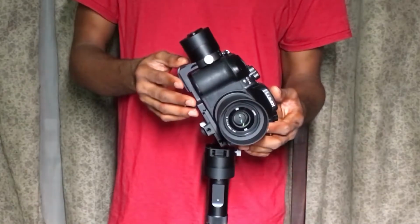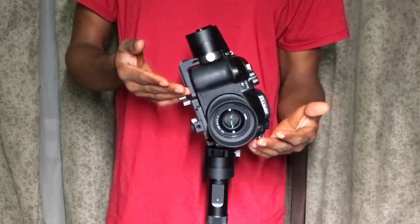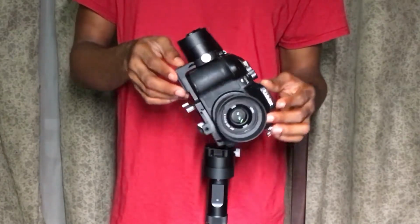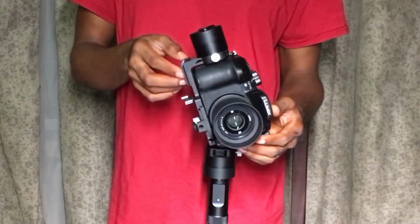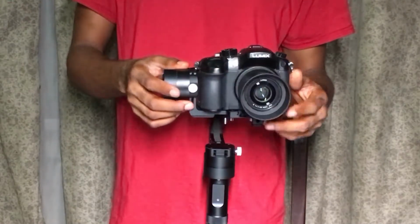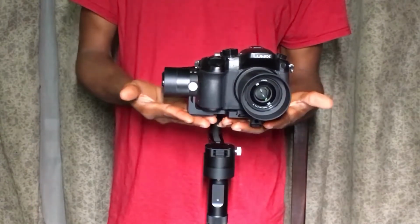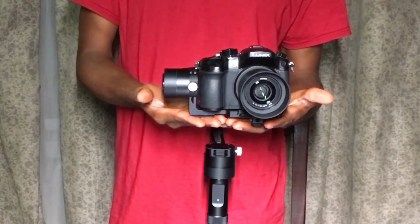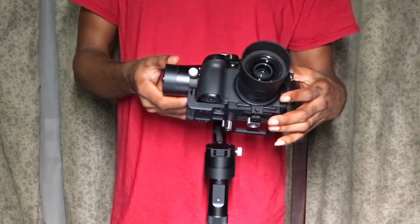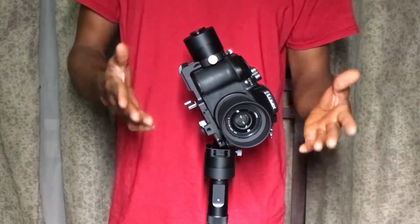When you bring out your gimbal from the box, or after mounting your camera rather, you might have something like this. And like a few users, when I first got this, it took me a little while to understand what exactly to do. So I'm going to run you through quickly. The first two steps are to calibrate your gimbal or your camera to look forward like this, and it has to stand on its own. And the second will be this. There is a third calibration step, which I will show you later on the proper tripod set.